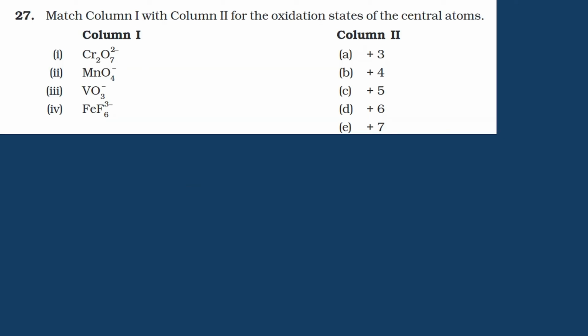Question 27. Very easy question. Really easy question. All we've got to do is match these with the oxidation states of the central metal atom. Metal likha nahi hai, but they're all metals. Okay, I'm going to cheat here, and I know that this is plus 7. I know that this is plus 6. We can figure out the rest.